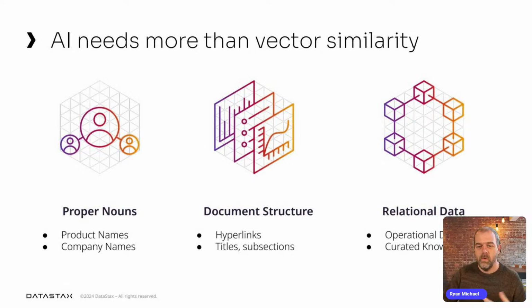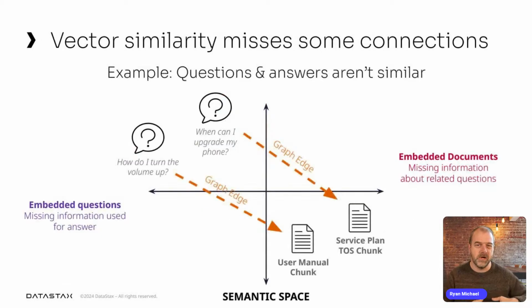So what kinds of information are we talking about wanting to capture here? As an example, if you had built a question answering bot, you could imagine that the questions that your users ask might be really far away from the answers to those questions in similarity space. And so this is the type of problem that got people thinking about knowledge graphs as a way of structuring knowledge so that you can connect things in different ways.